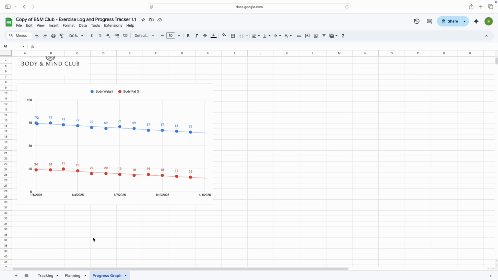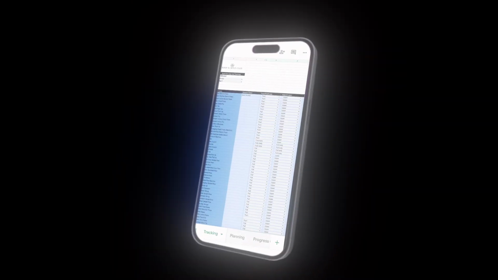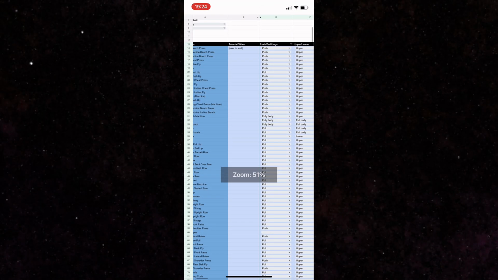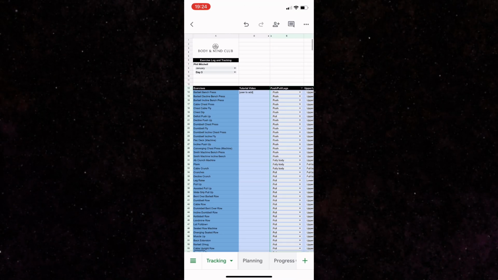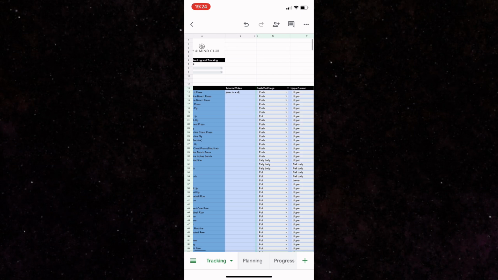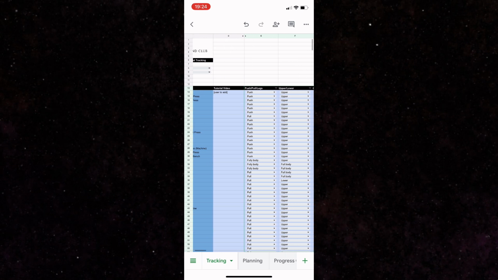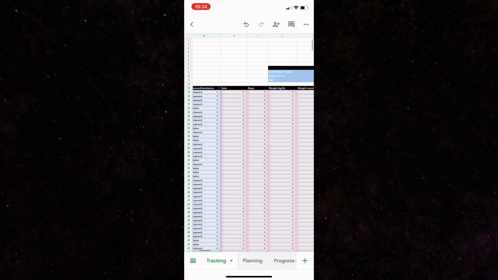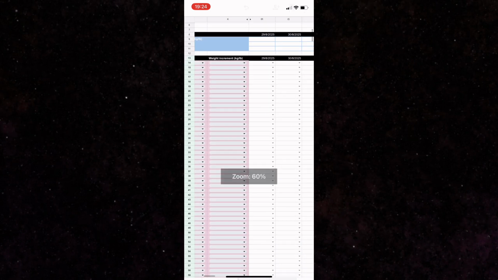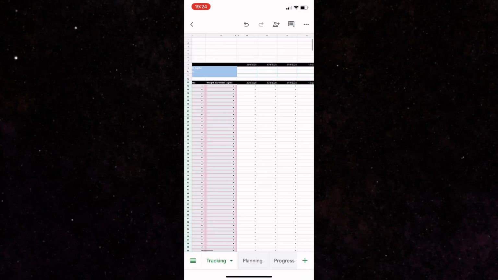And you can switch to the progress graph on tab 3, where you will automatically see that plotted and visualized. So you may want to do that step at home or at the gym, but let's move on to how you'll actually be using the sheet at the gym. So the exercise logging. For this, you'll be using your phone most likely, or maybe a tablet. And remember, it's the same sheet whether you're accessing it through a laptop, a tablet, or a phone. It's all updated live on the Google Drive.